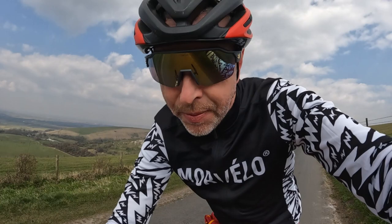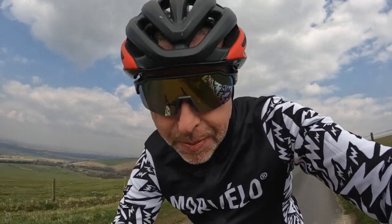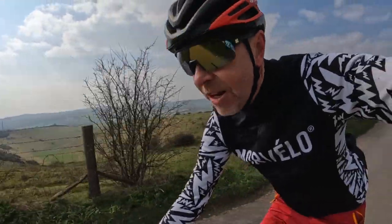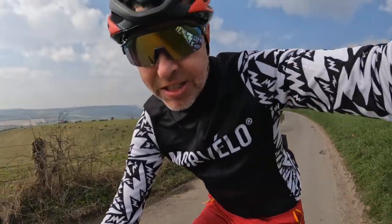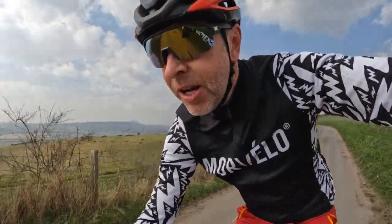I'm soon going to be parting company with the South Downs Way, heading south on a road I've not been down before. It should take me into the back of Shoreham where I'm going to look to pick up the Downs Link and head north again. As I say, never ridden on this road before — I did check the map before I came out. It does come out at the back of Shoreham so I should be able to find my way back onto the Downs Link pretty easily.